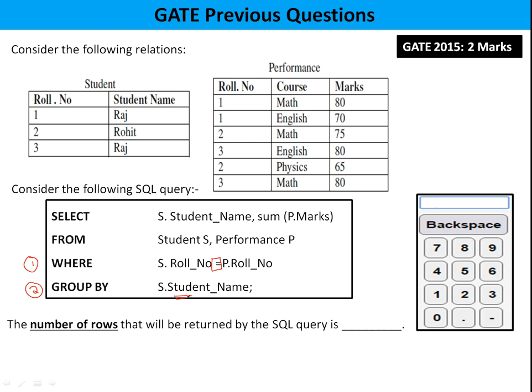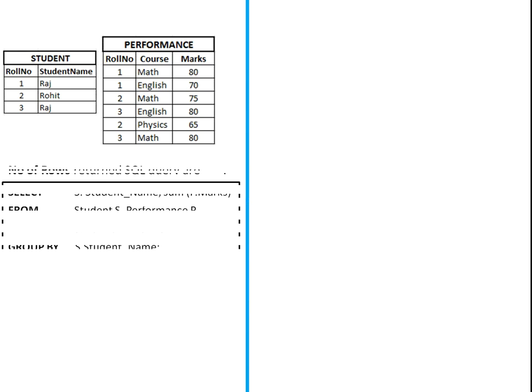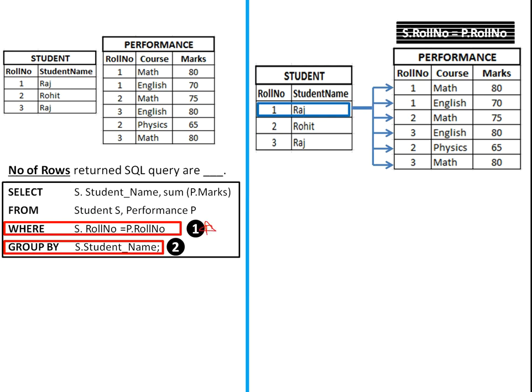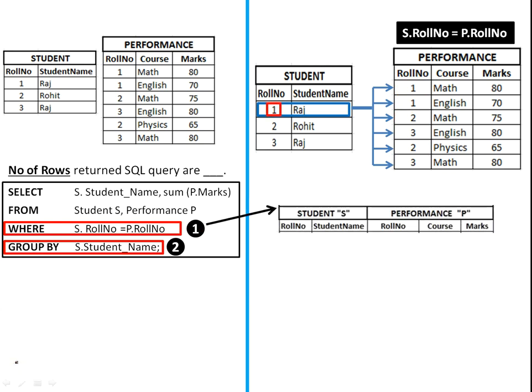Yes, let me continue. Here there are 2 things. Now which one executes first? Where executes first, next group by. You should know the order of execution. So in the Cartesian product, this row will join with all 6 rows. What is the condition of the equijoin? That one. When I apply roll number equal to this, among these 6, only these 2 matched. So once I apply this condition, only 2 rows matched, and those 2 rows will be selected. So 6 rows were processed for this one and these 2 rows selected.